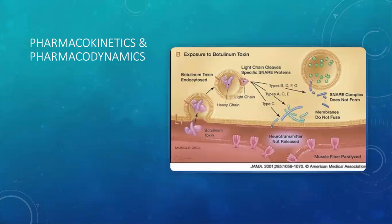associated protein 25. The most important factor affecting the longevity of toxin action is the ability of the botulinum toxin type A proteins to avoid cellular degradation mechanisms and survive in cell plasma for long periods of time. Relatively little is known about the life cycle of botulinum toxin type A. Systemic metabolism and elimination is thought to be via the liver.